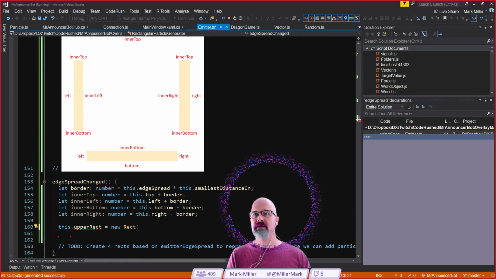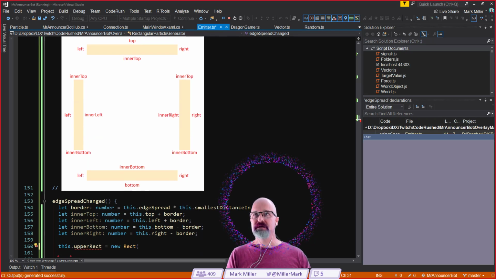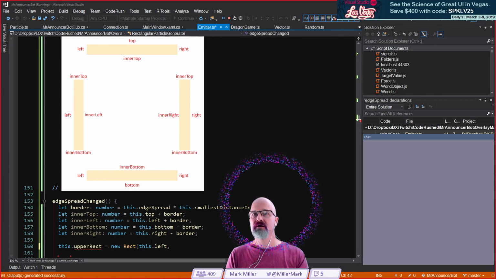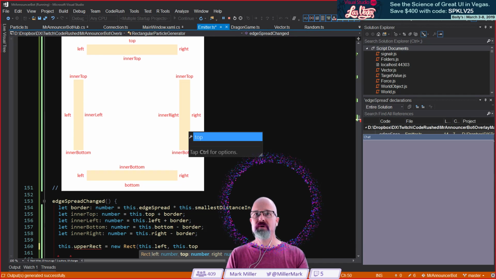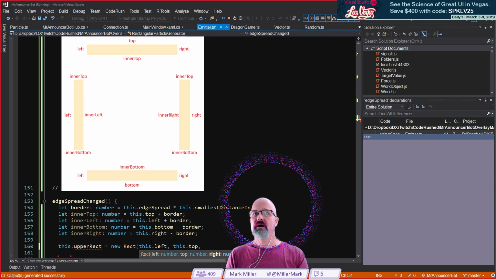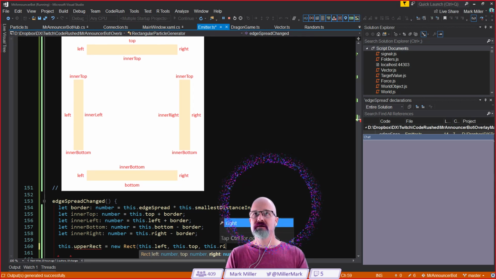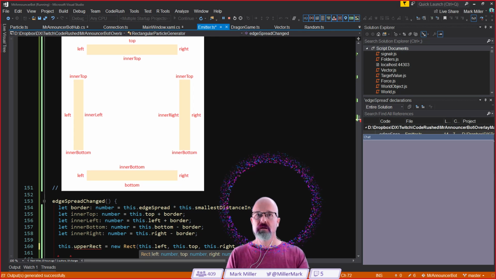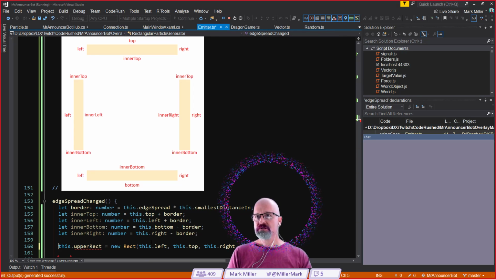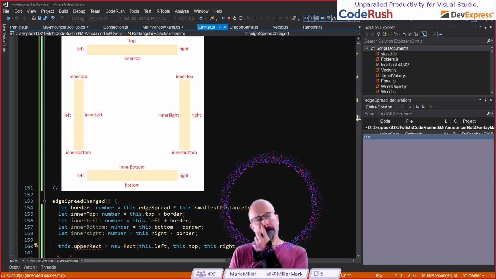The top rect is going to be bound by this.left, this.top, this.right, and then just innerTop. Okay, so there's my upper rect.